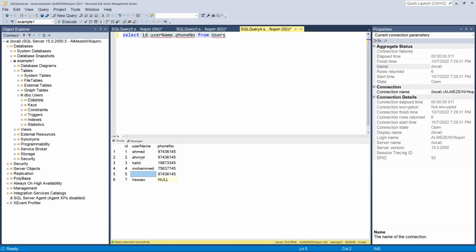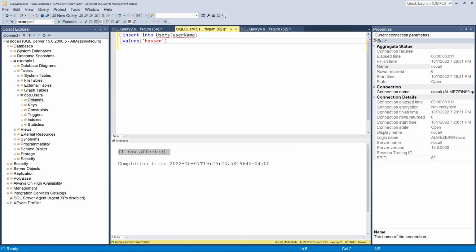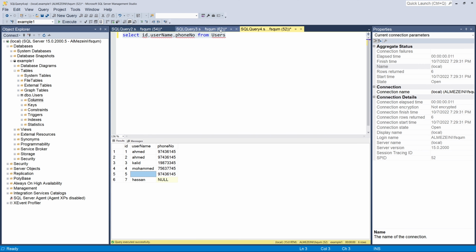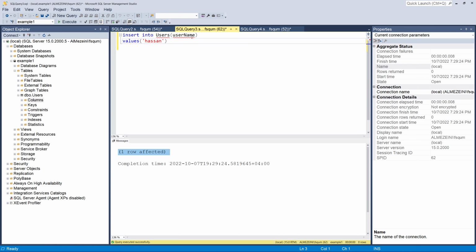When you press the space bar, it's considered as data, even if it's empty. But we need to include the username here inside of the columns in the insert. We can make it without a name, but it must be here.